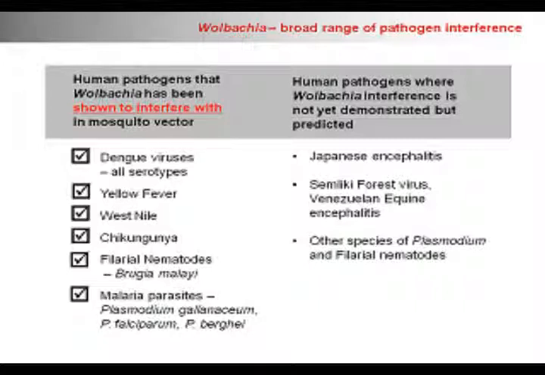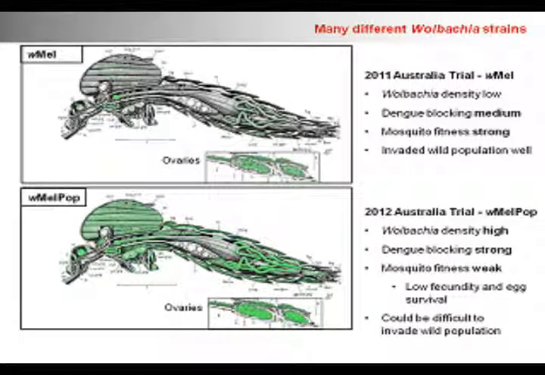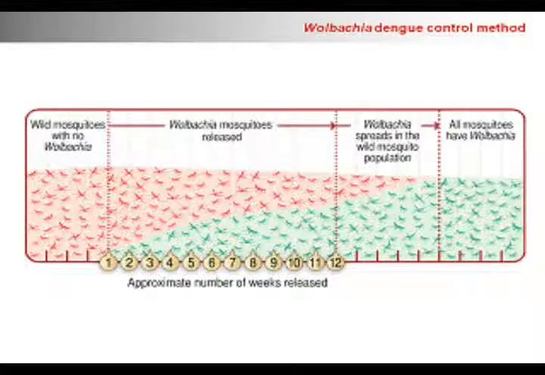So we know that dengue virus replicates in the midgut and the fat bodies and the salivary glands of the mosquito. We find that mosquitoes that have the Wolbachia in those tissues are the ones that interfere with dengue replication. So we're testing these strains of Wolbachia that can reduce dengue transmission. Next slide, please. So compared to a conventional control program using insecticides or some other method, the aim is to reduce the population of mosquitoes.